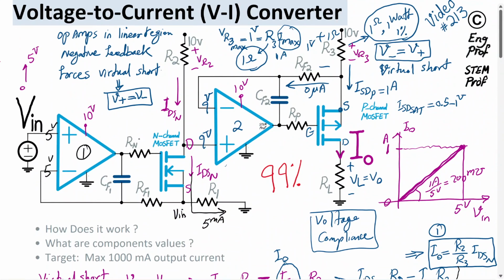For the value of RNCF1 and RF1, which are basically stability components in the circuit, let's say for Rn and at the same time Rp, which are basically just separating the output of the op amp from the input capacitive load of the gate of the MOSFET transistor for a stability reason, a value between 200 ohm to 400 ohm is a good choice in general. You can play with them.